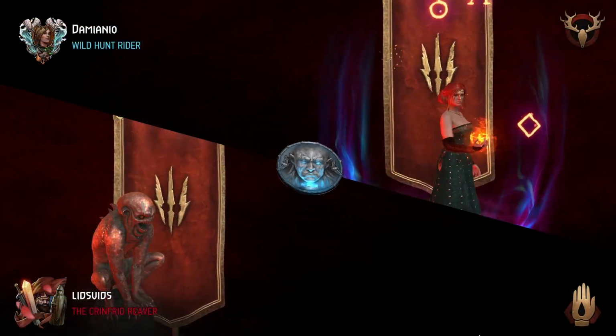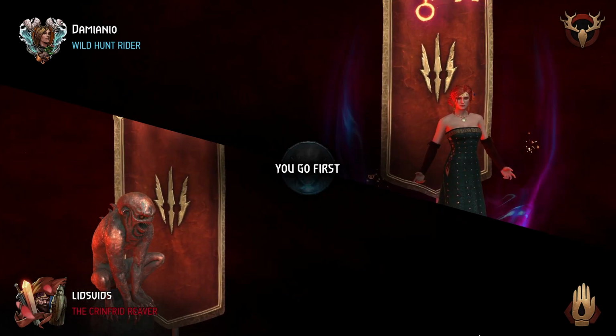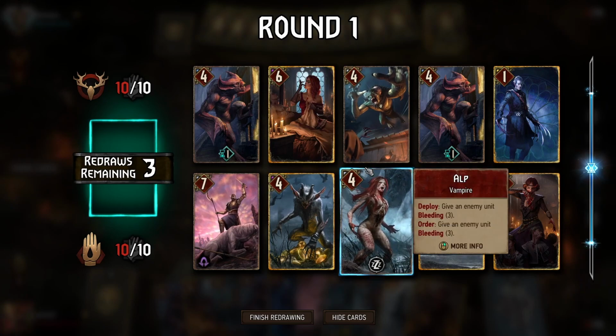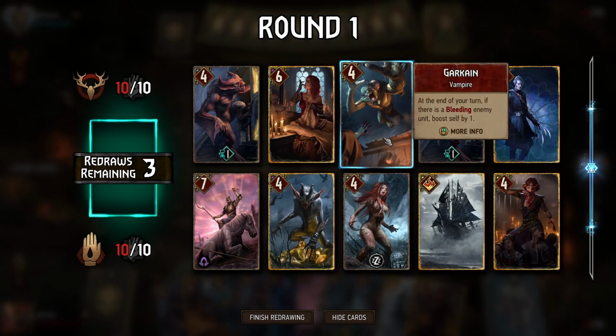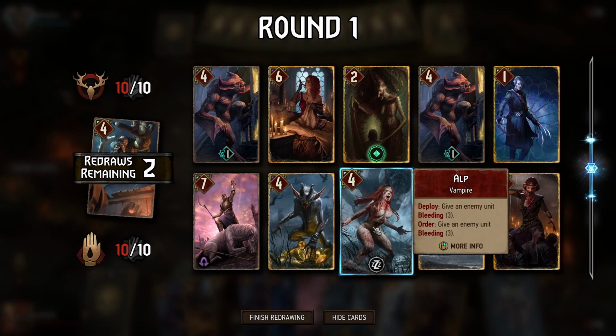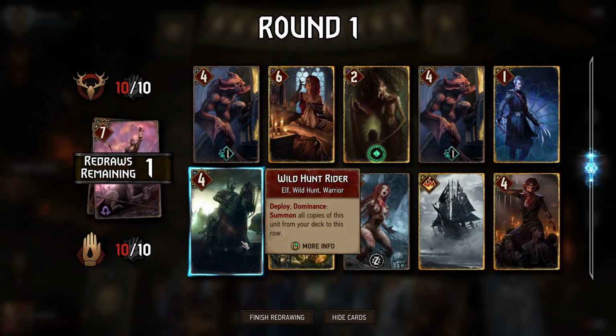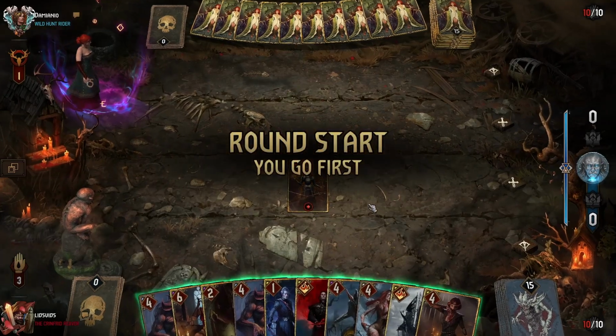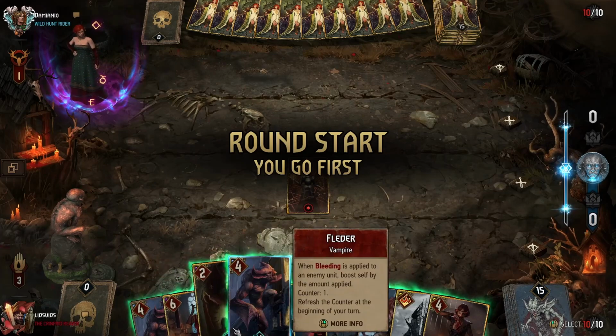Alright, so going up against monsters here, and we'll go first. Alright, we have both Fletters in round 1, which is great, but we'd like perhaps more sources of dealing the actual bleed, because you're pretty much our only reliable way of making that happen right now. Okay, that's better. Alright, so what are we leading off with, though?